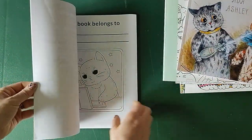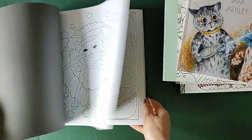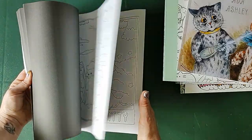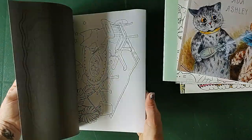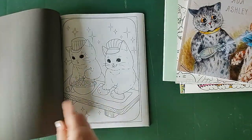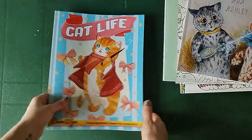Cat Life by Coco Wyam. Don't think I've done anything in this one because I got carried away in the Joyful Pattern book. So many pictures of them baking. Because you know that's what they're doing. I love him. I've grown out of everything. There, baking. And there was another one. Baking. Very cute.